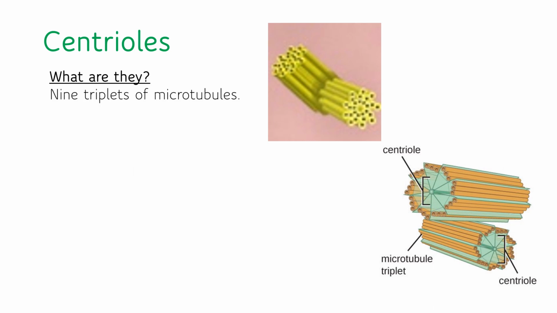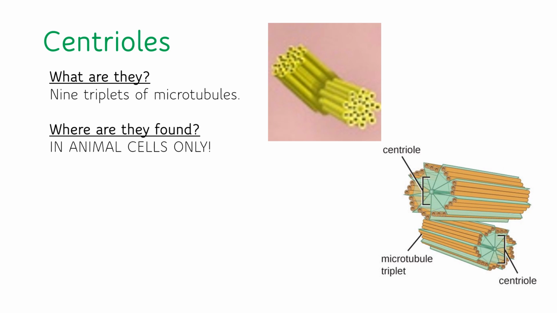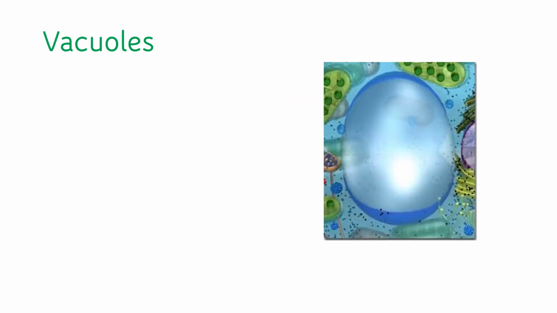Microtubules are also important because centrioles are made up of 9 triplets of microtubules. You can see how there are 3 microtubules here. If we get each triplet and put 9 of them together, like this, they make up a centriole. They are only found in animal cells. They're very important for animal cells, but only found in animal cells. And they're important because they help with cell division. Without centrioles, we cannot have cell division.